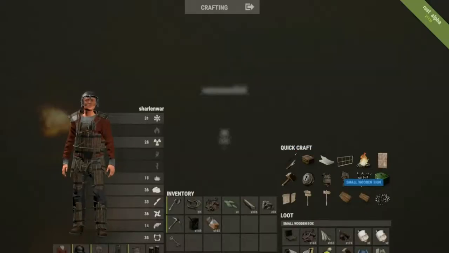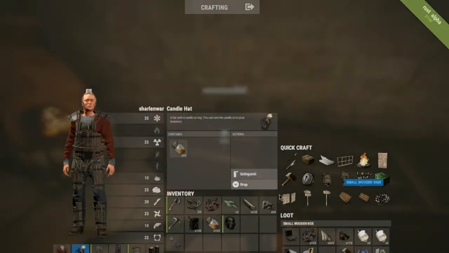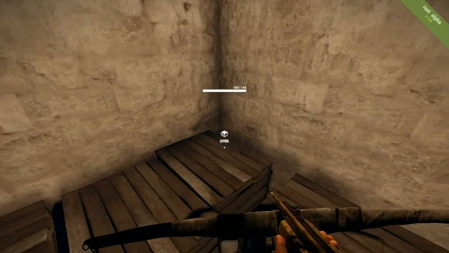So this hat, I'll show you what it does. We'll swap it out, and then I think we click on this. We go ignite. Shabam! Look at that. Look at the light it produces. We could actually do the raid at night. So yeah, let's do that.